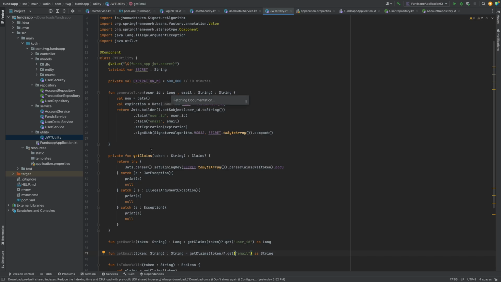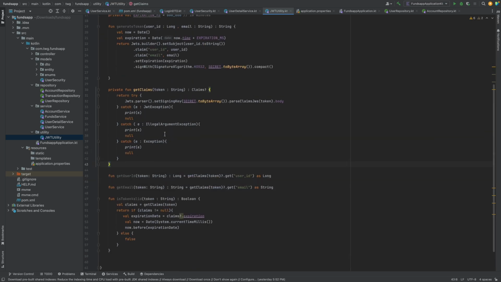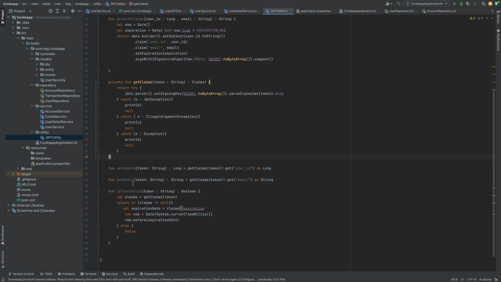Secondly, we made another helper method called getClaims, which will help us get the items from our JWT token, right? So we're going to utilize our secret to retrieve those values from the token. And if there are any issues while trying to get those values from the token, then we make sure that we capture that exception and return null, because we're going to use this getClaims method with our other methods such as getUserID and getEmail, which will be able to retrieve the user ID and email from claims only if we're able to actually get a value from the claims of the token. And then lastly, we created a helper method of isTokenValid to make sure that the token is actually valid.